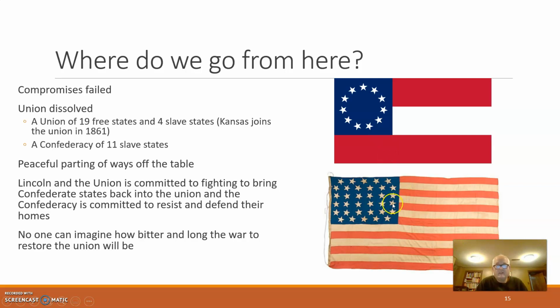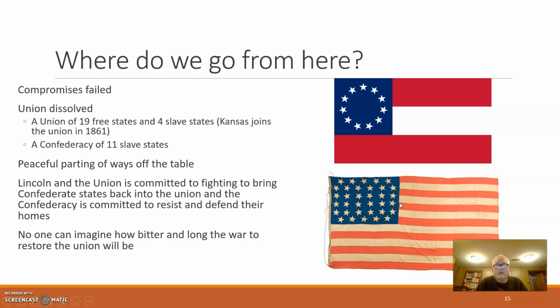But one thing you'll notice in the Union flag, there are 30 stars still. The Union did not recognize the Southern states' right to leave the Union, so they kept their stars. Somewhere here there's a South Carolina star, because the whole symbolism of the Union was that what the Confederacy was trying was not legal. So the South Carolina star didn't go from here to here. It was kept on the Union flag throughout the war.